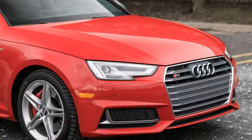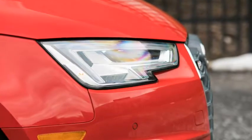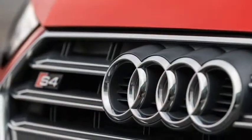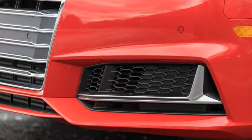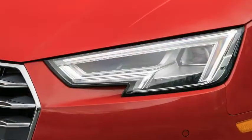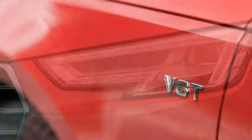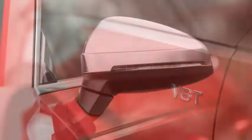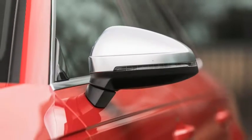In a new world bent on crossovers, the S4 is a traditional choice, albeit one that fails to stand out among Audi's other body styles with similar hardware. While it's quick, capable, and certainly more satisfying to pilot than a high-riding SUV, the SQ5 could easily keep up with the S4 in the real world. And other than its slightly lower entry fee, the S4 presents a weak argument against the S5 Sportback, whose happier blend of curbside presence and day-to-day versatility we'd consider worth its premium.